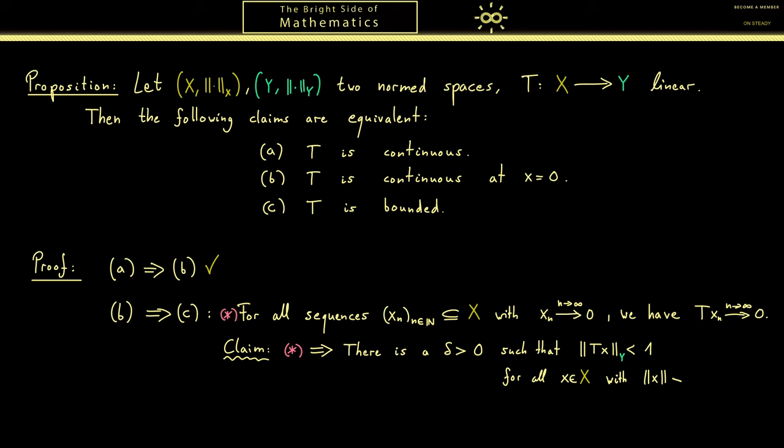If you know continuity you already know that, you already believe that. But for the sake of completeness let's write down the proof. Let's do a proof by contraposition. So let's call the whole right hand side here just star in red. The negation of the red star then implies that for all n we find an x_n with length x_n less than 1 over n. The 1 over n corresponds to the δ here. So we say there is no such δ.